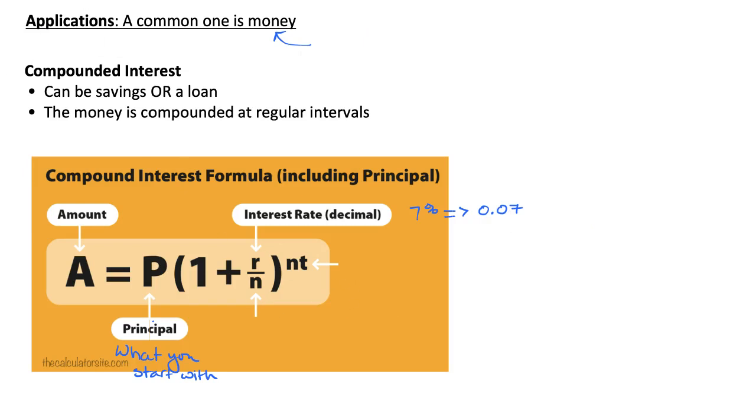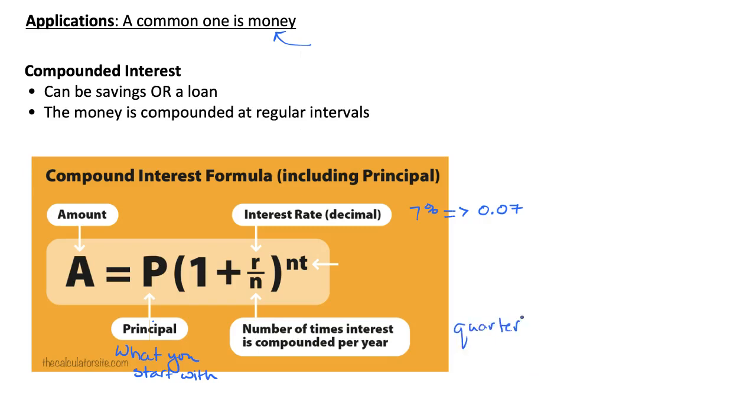Okay, the next thing that you need to know is what n means. N is the number of times the interest is compounded per year. So keep in mind that they're not going to tell you the number of times. They're going to say things like quarterly. So what does quarterly mean? Quarterly means every 3 months. So that means it's going to be 4 times per year. That's my shorthand for times. Sorry, I wrote that to be brief, but then realized it looks like an X.